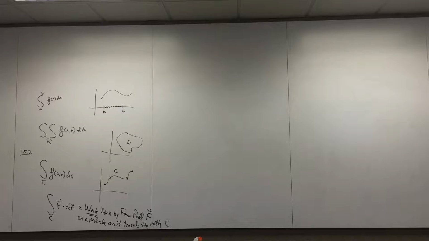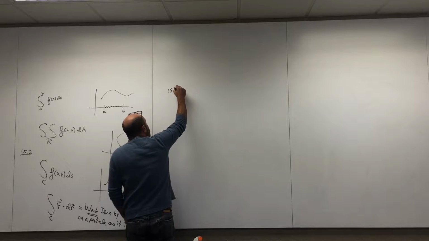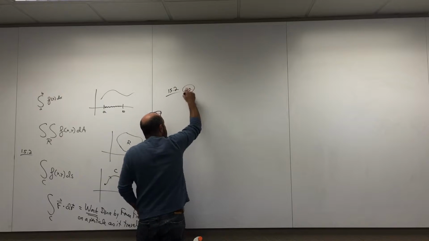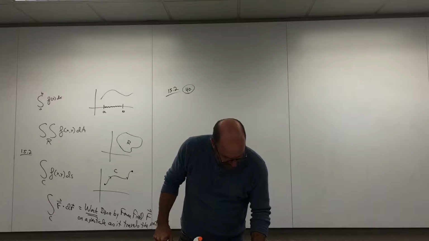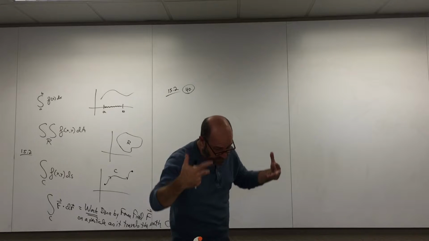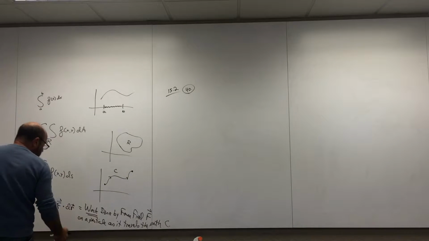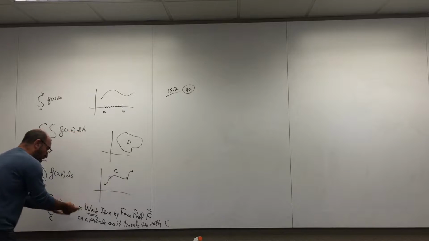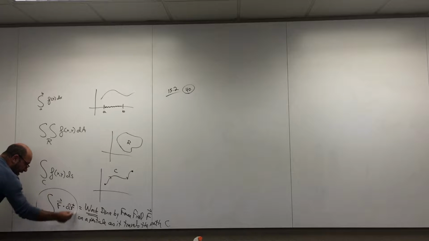All right, so I think I want to do this problem 40. I'm in 15-2. I just found this problem 40, which says this. Anyway, it's got some directions somewhere. Find the work done by the force field on a particle moving along the given path. They asked me to do this. Find the work done by the force field on a particle moving along a path. So they're asking for that, so I know I need to do that.